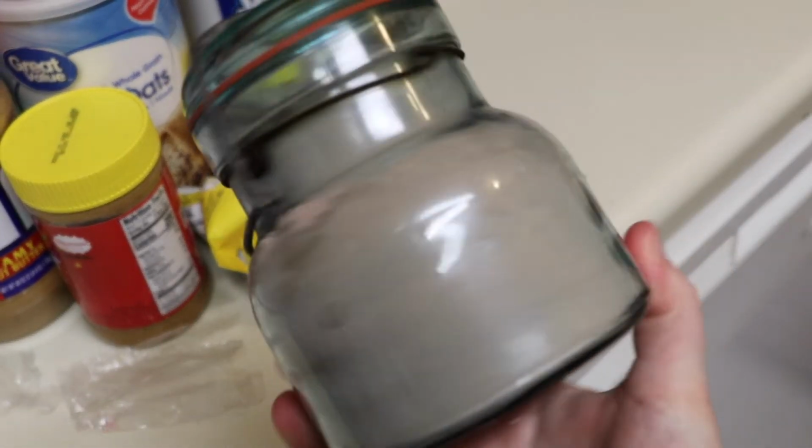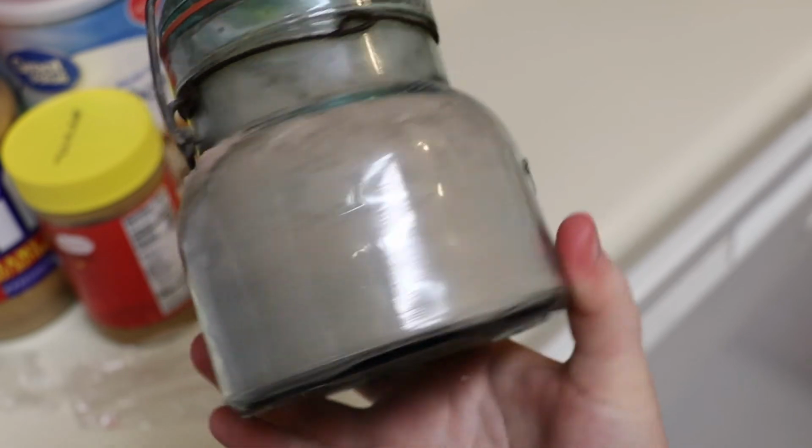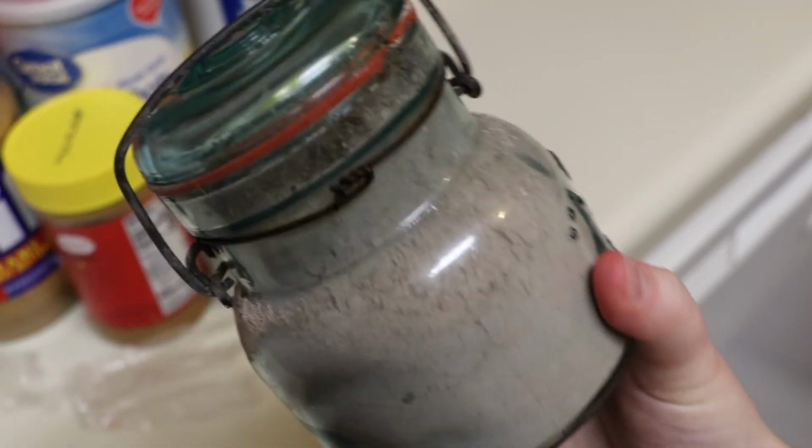Any leftover hot cocoa, there's quite a bit, I just stored it in this jar. You just want an airtight container.